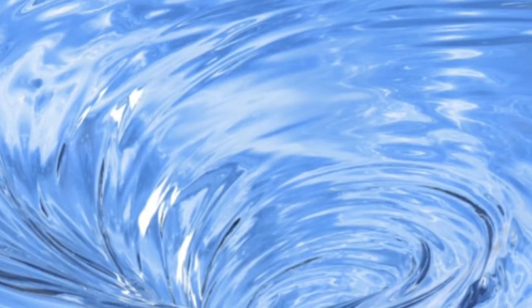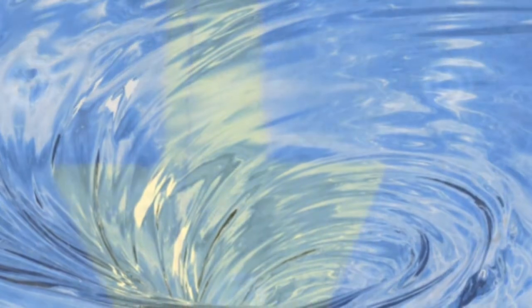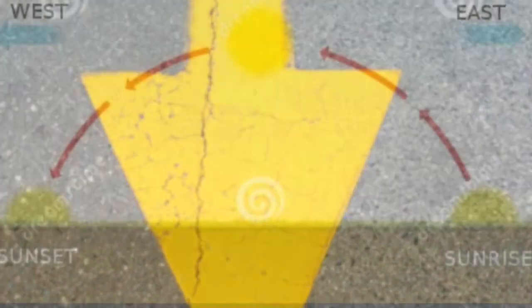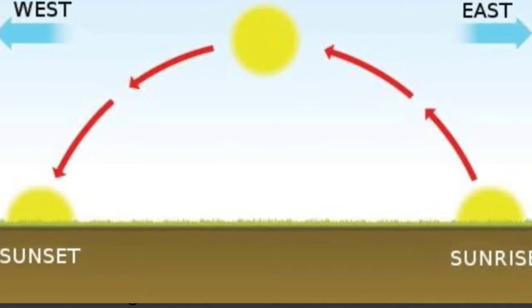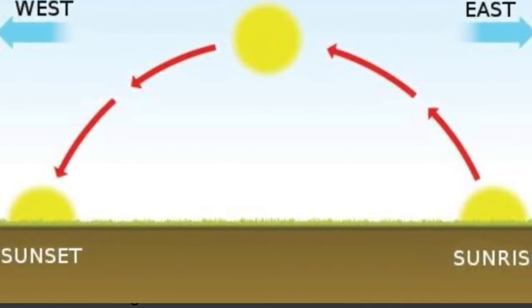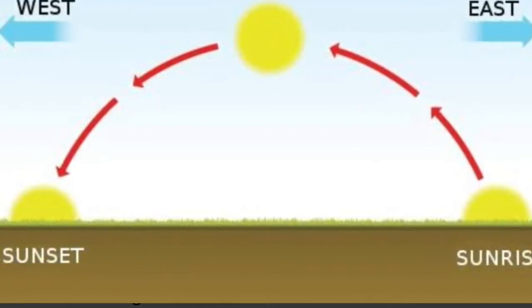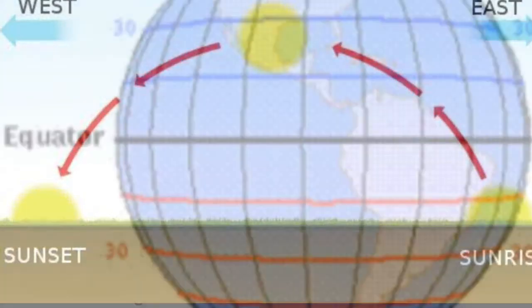If you watch water draining through a plug hole in the Northern Hemisphere, the water will drain in a clockwise direction. But in the Southern Hemisphere, it will turn in an anti-clockwise direction. And if you watch it by the equator, it will just drain straight down. Although these two hemispheres seem very different, they have one thing in common. The sun rises in the east and sets in the west in both hemispheres.